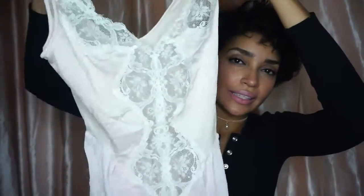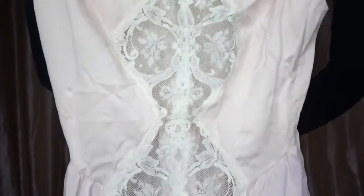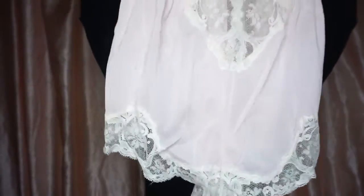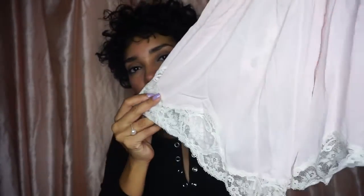The next one is like a romper. It's like a jumpsuit. I love this one for the summer. It is very short, so hold on to yourselves. It looks like this. It's all lace on the front. So you can see on the straps as well, it's all lace. It goes laced all the way down, and then it's these lacy shorts that kind of go in a V, and your cheeks kind of hang out.